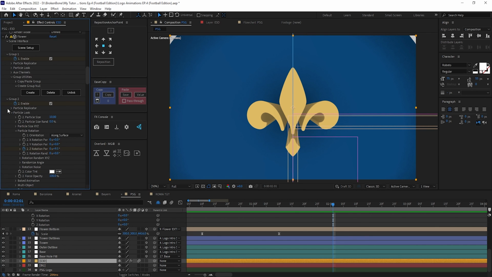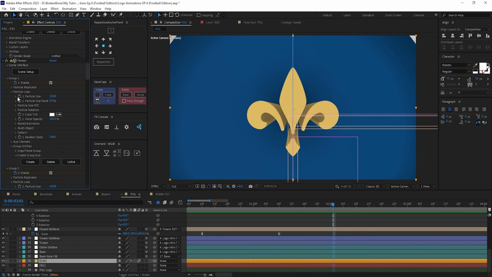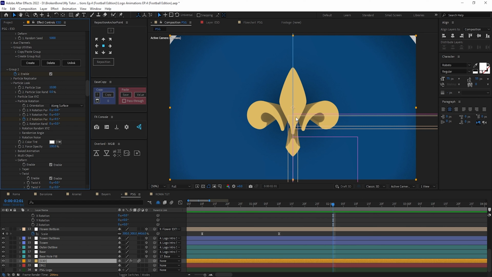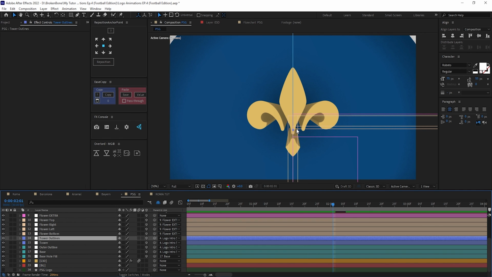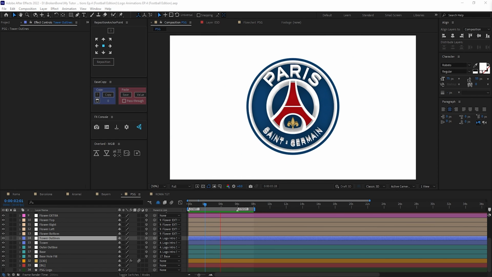let's say find the flower. And now each group has a particle look and particle rotation, which is different from the particle replicator rotation. And you can see these are all red because they are linked by expression to the rotation of the null. I think group 2 should be one of the left or right sides. So yeah, there it is, it's animated. I animated the Z rotation of this because by using this, it doesn't distort the 3D object. So you can see if we increase the Y rotation, it just rotates normally. Again, I don't know why this is an issue, but if you run into this issue, just know that it's because you don't have a proportional scale on the nulls. With that said, let's now move on to the outro.